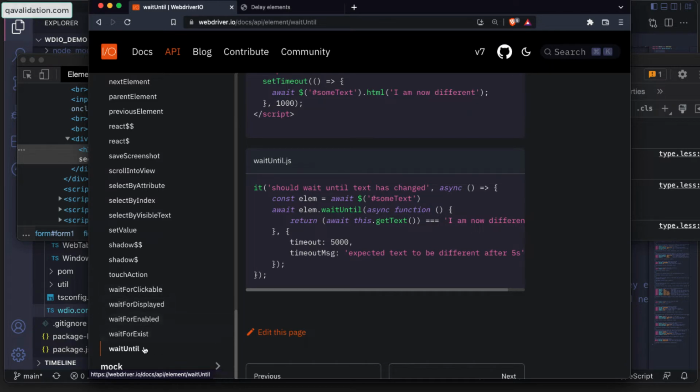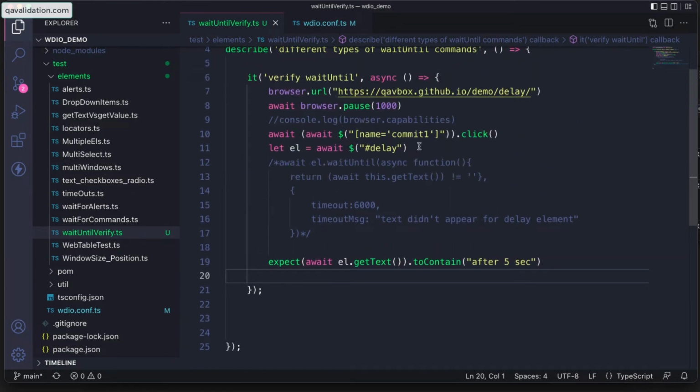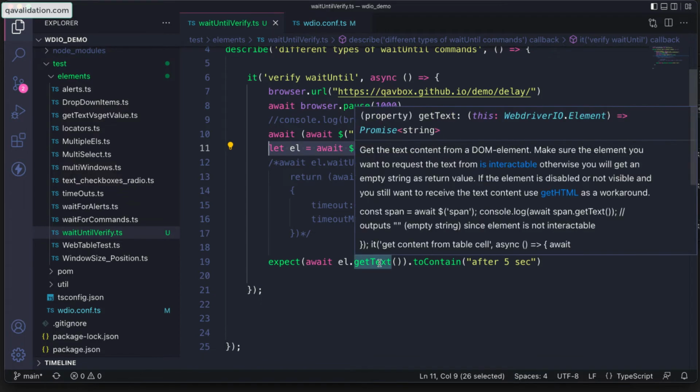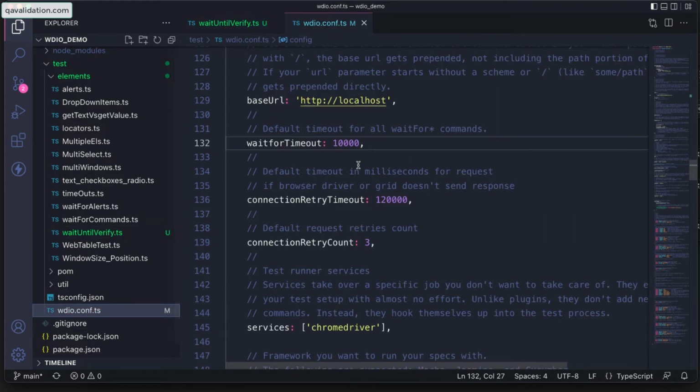So only for these particular things, and at this moment I'm not even checking for waitForExist, right? For this particular element, I'm not doing element.waitForExist. If I had called this waitForExist, then I would think that okay, the WDIO, whatever this 10 seconds is, that is applicable.